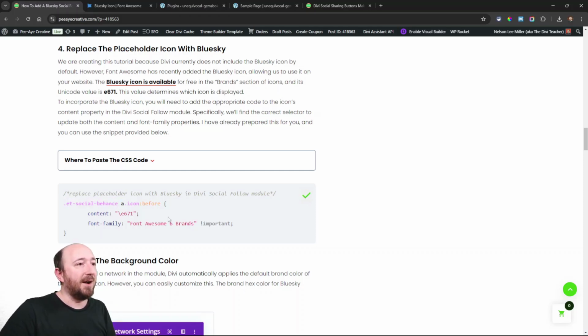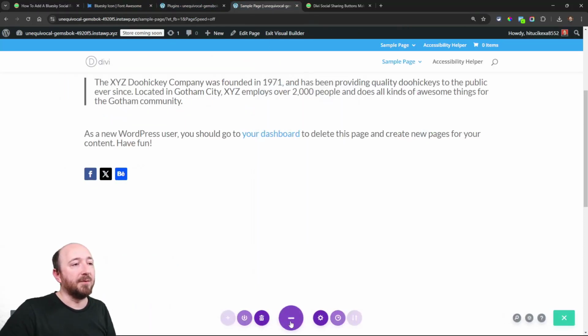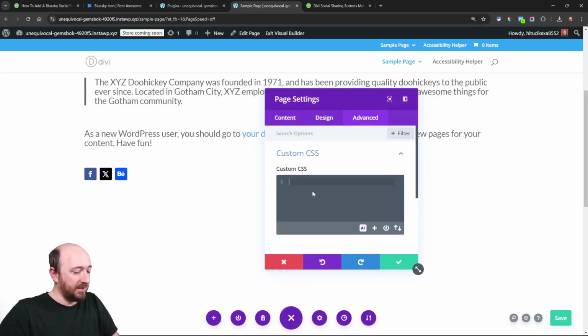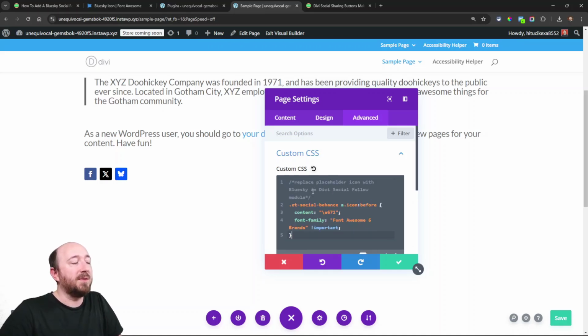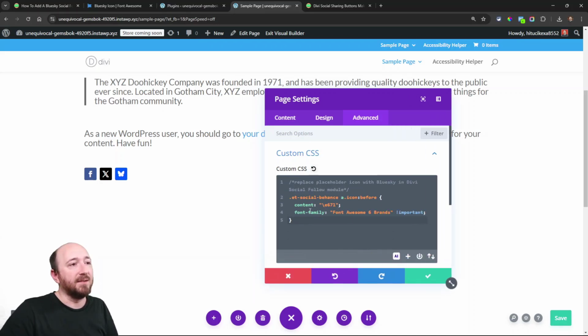So go ahead and copy this and put it into your website. What I will do for the tutorial, since I have this here, I'm going to put it right here in my page settings, just because I have it open. You could probably put it in your theme options. So as soon as I put that in there, look at that. That's pretty cool. It changes that. It's just changing that icon. It's finding it and saying, hey, we want it to be that one instead.